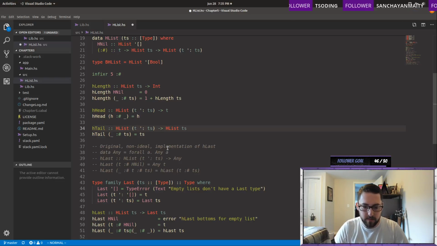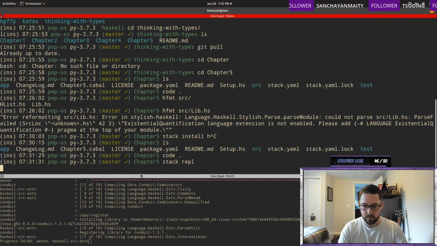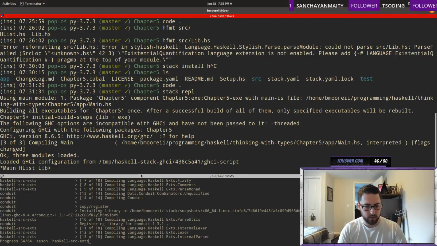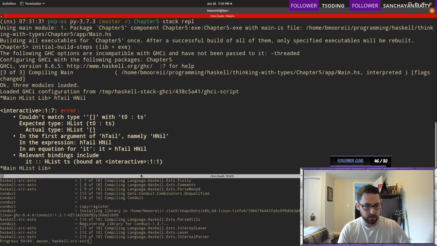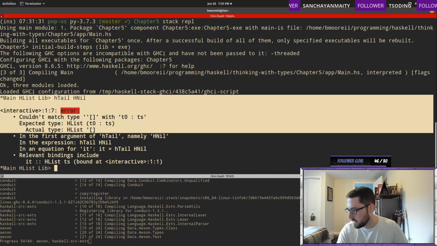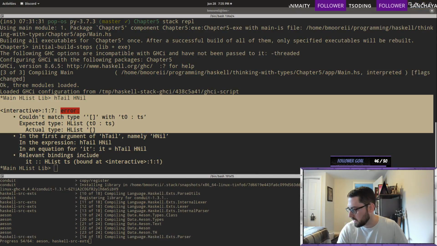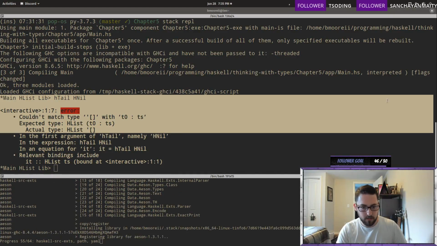So my guess is that when we put this thing up in the REPL and we type htail of hnil, we'll get a type error, which I think was the idea. I think that's what we wanted to happen.